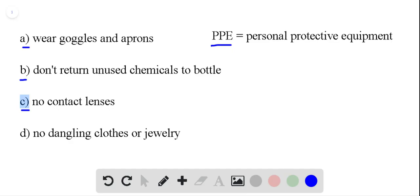However, as contact lens technology has improved, many groups, including the American Optometric Association and the American College of Occupational and Environmental Medicine, have issued guidelines saying that contact lenses were safe in most lab situations. NIOSH reviewed these guidelines and the data and changed the rule in 2005 to say that contact lenses could usually be worn when working with chemicals, as long as the user was following good lab safety practices, such as wearing appropriate eye protection over their contacts. Some labs do still forbid contacts. They are one more thing you have to think about in an emergency, but most labs now allow them.